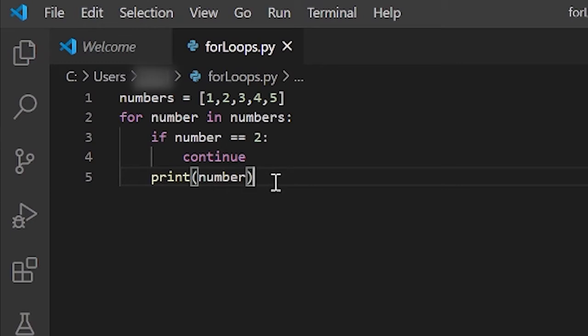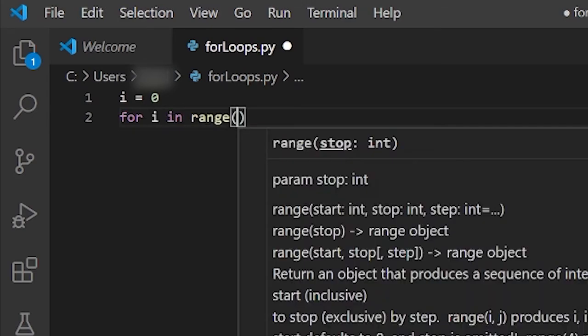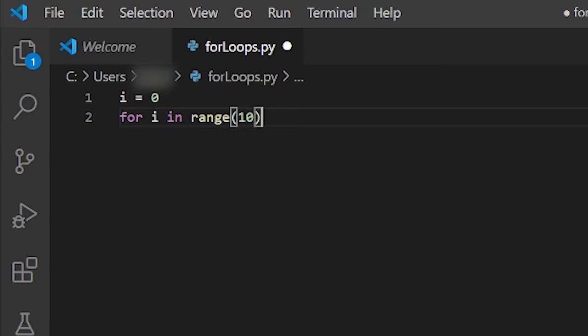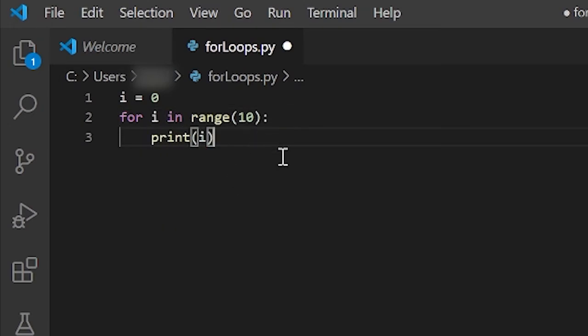And we're just looping over iterables right now. But what if we wanted to do something else? Let's set a variable named i, and we'll set this to 0. Alright, and now we can do this: for i in range 10, print i. And you might be saying, whoa, hold on, what's going on here? What's all of this? So basically, all this is the range function. The range function is a huge part of for loops.